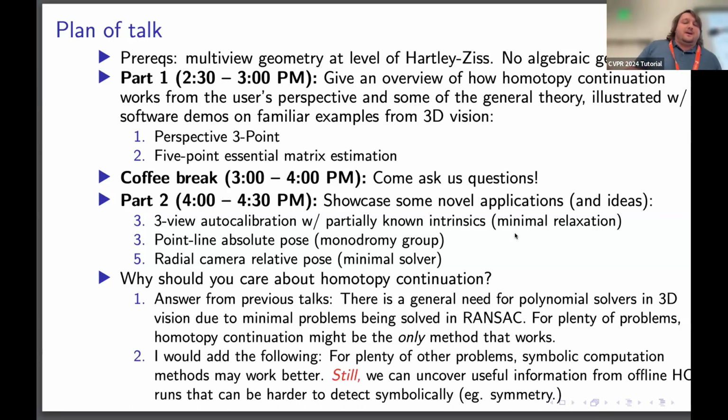I would add the following. There are plenty of other methods where symbolic computation works well. Gröbner bases and elimination templates are great technology that you should look into. But even still, you might get some interesting information from running a homotopy continuation solver on this problem. So I'll talk about an example where that happens.